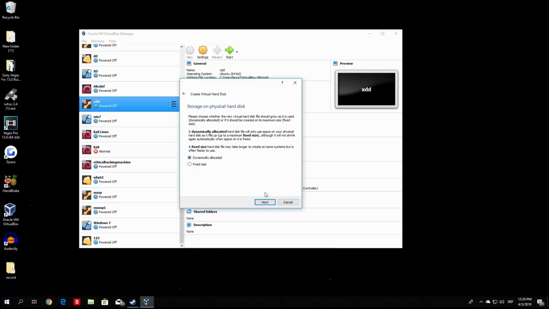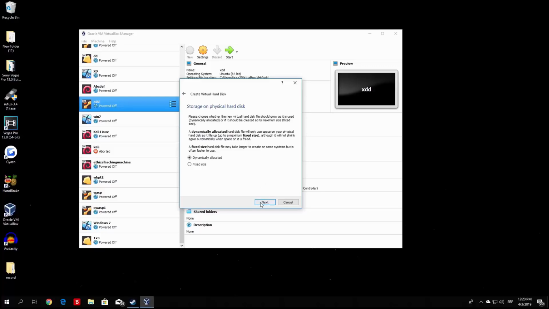Dynamically allocated. What this means, basically, is it will not fill up the space until you use the machine. Now the fixed size, if you for example give 50 gigabytes of your hard disk memory to this virtual machine, it will already make those 50 gigabytes as full. You will not be able to use them or to do anything with them unless you delete the virtual machine itself. The dynamically allocated will however not take any memory right now, but if you actually use it, it can take up to 50 gigabytes of memory.